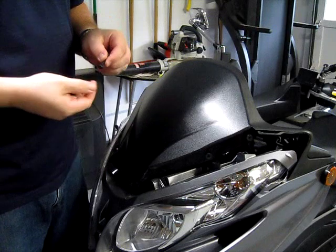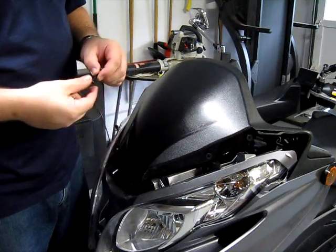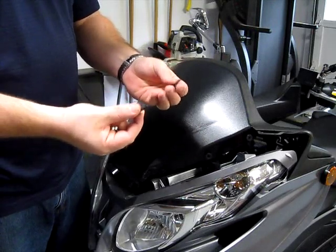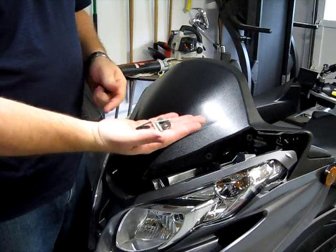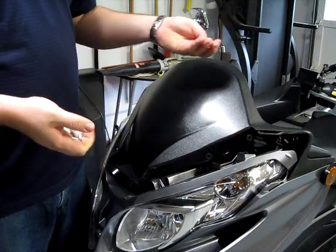The bolts that are supplied are here in my hand. You have the four silver bolts and the four washers. You need to make sure that you retain two of the original bolts with washers. Those are going to go into the front two holes. The supplied washers and bolts are going to go in the back two holes. Now this is, of course, for the Gibby windshield.